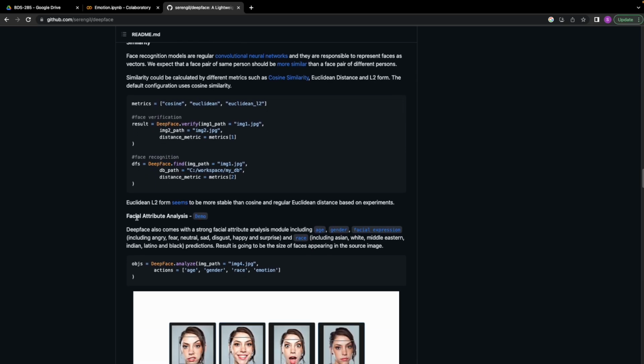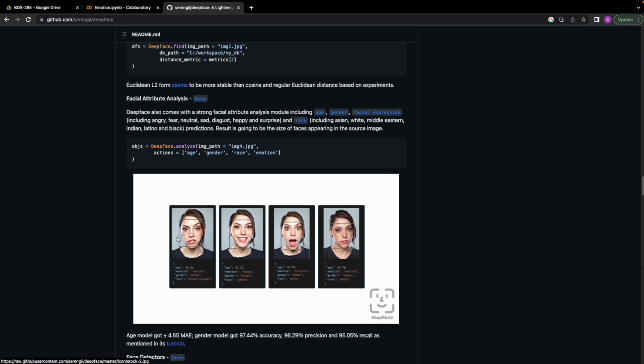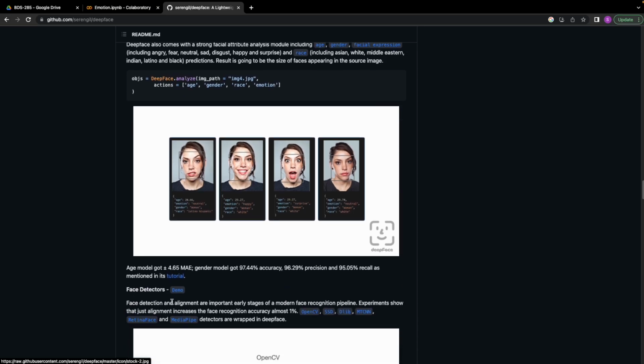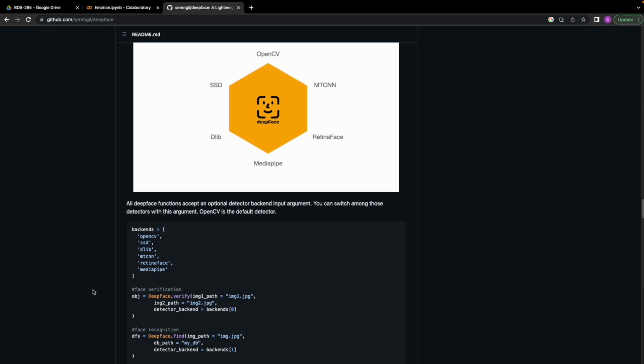You can also do facial attribute analysis: whether the face is happy or sad, what the age, emotion, gender, and race are. This is what they claim on their GitHub.